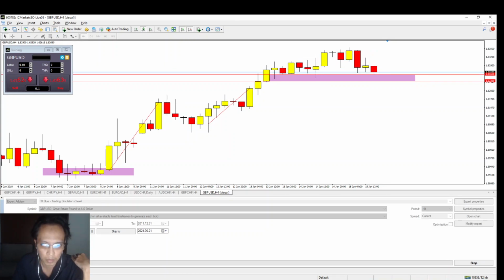Let's see again. Based on this close, it's a weak buy momentum, so we still cannot enter the buy. But can we enter a sell? No, because the structure is still towards the upside and price is still within this inside bar. There's no inside bar breakout. Don't look at the running candle.